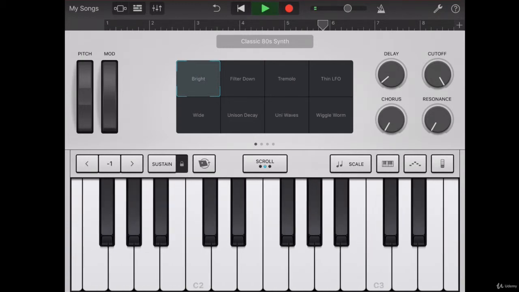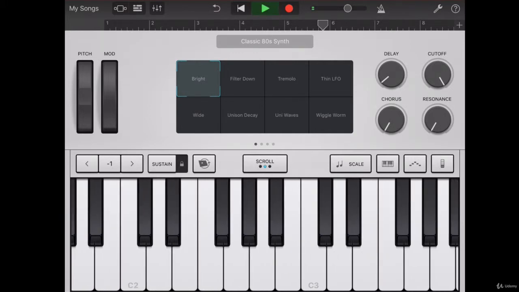So if you want to scroll through the different chords here, or the different sections of the keyboard, then you will go to the scroll here. So let's go back to the pitch. Alright, so here we have different settings of this instrument. The first one is bright, but let's say that we want the filter down here.